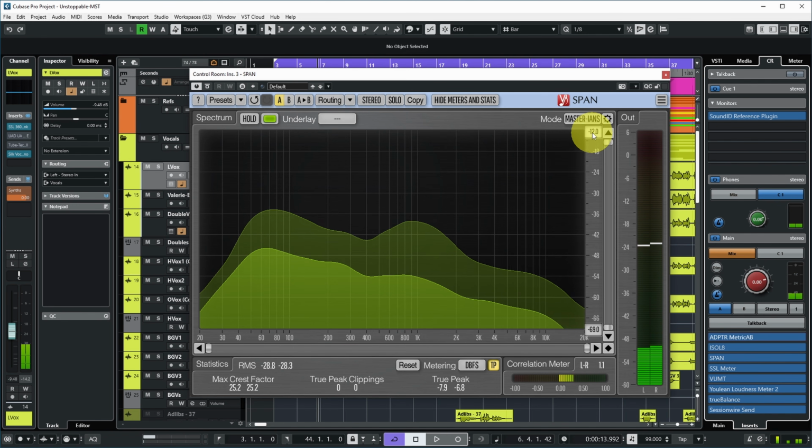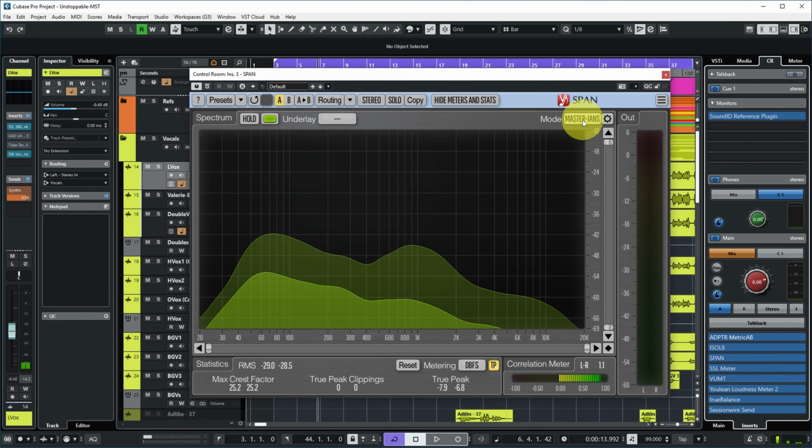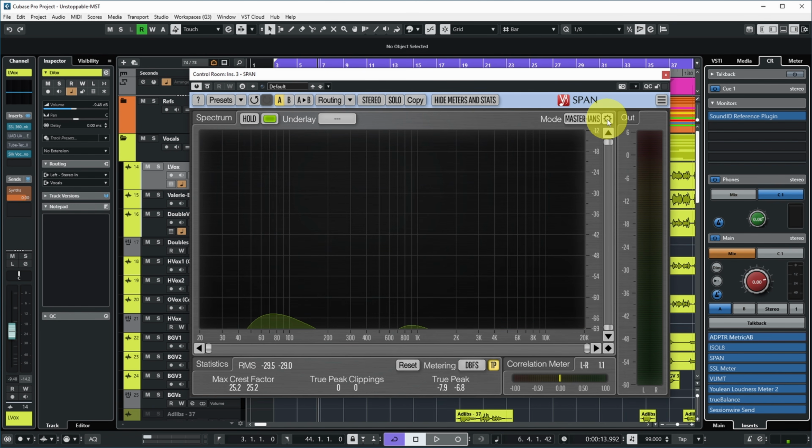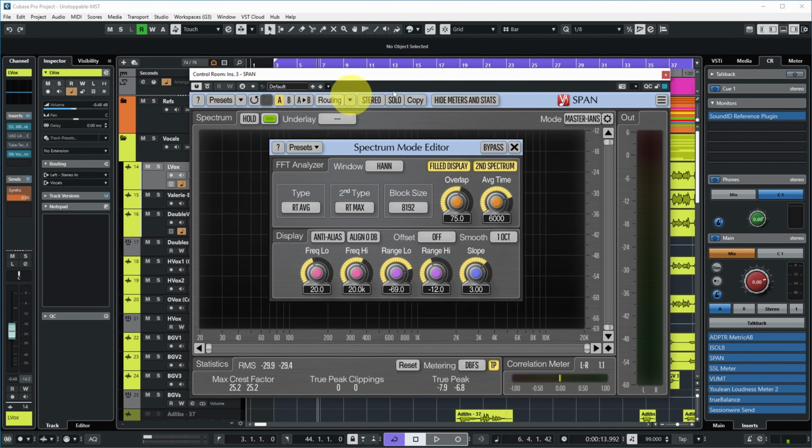Now I'm not using it in default mode, but instead I'm using a preset from Ian Shepherd that he talked about in his mastering course. And these are the values for that preset. It basically makes the spectrum analyzer react to the music a bit more slowly so that you get more of an average spectrum instead of seeing every instantaneous change of the music in your spectrum analyzer immediately. I like it that way.